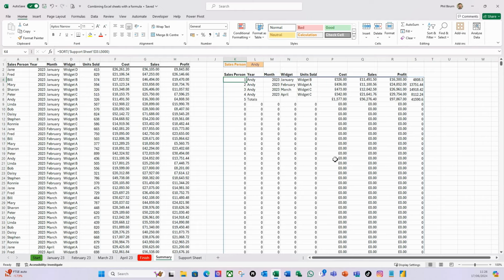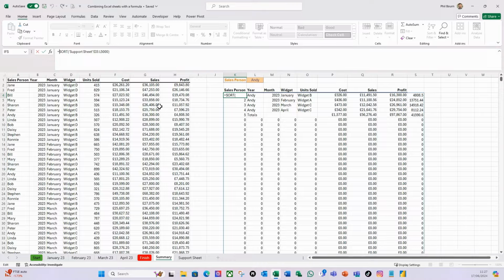And again, I'm going to use the LET function to clean this data up. Because what I want to do is, now that I've got it in the order, I want to get rid of these zeros. I also want to get rid of this sequence. So this all moves over to the left. So I've got Andy, and I've got these all in the correct column. I've got the columns that I want. So the way that I'm going to do that again is if I click in the formula bar, I'm going to expand this so you can see what I'm doing.